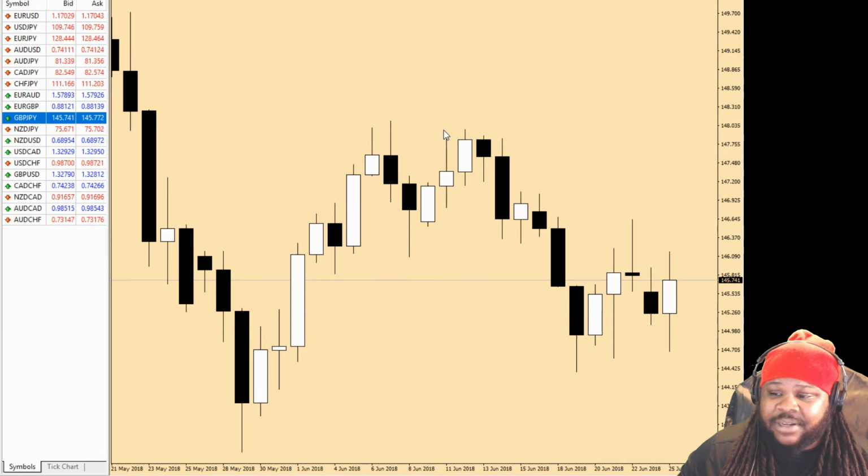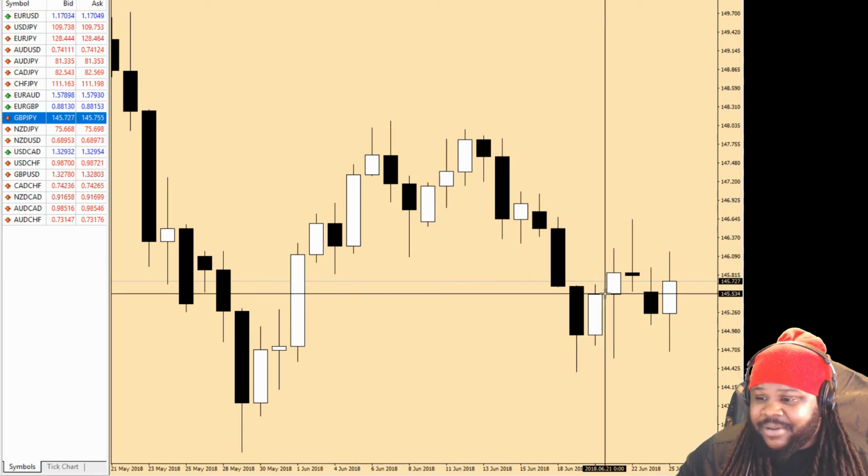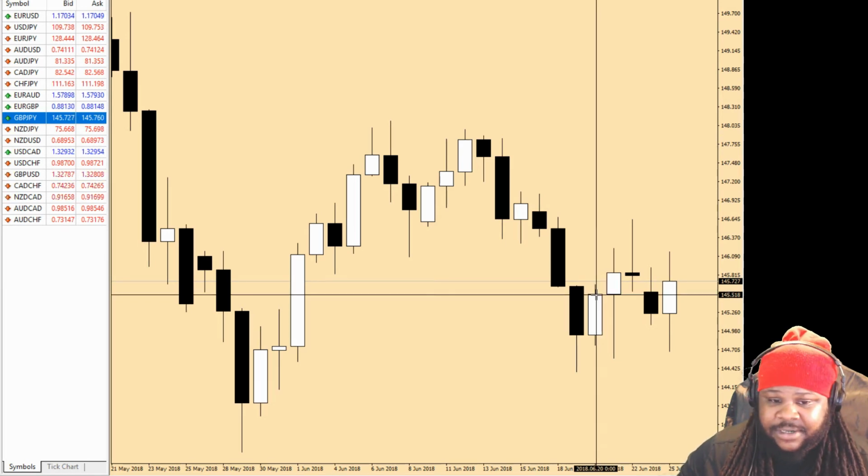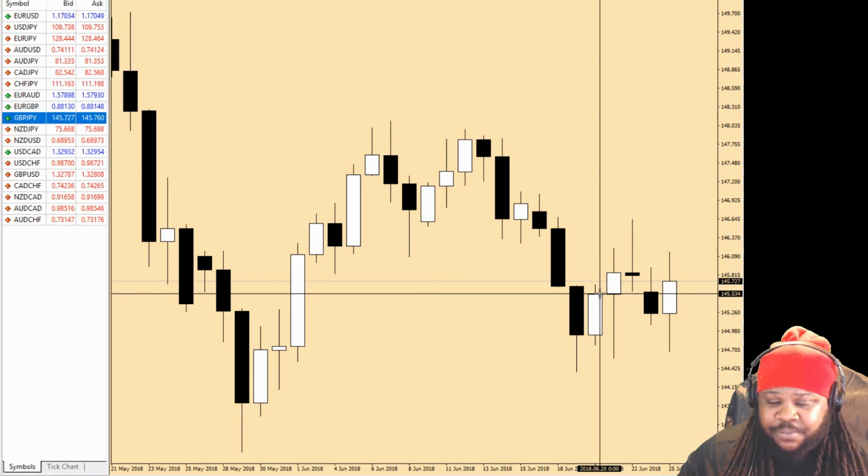JPY is a very volatile pair. Although it doesn't look like it, it's a very strong moving pair. A small wick on this will probably be like 50 to 100 pips. So that's just something you definitely want to keep in mind with that. And most of you think I'm playing, but look at this right here. This is considered a small wick. Not super small, but it's a pretty small wick, right?